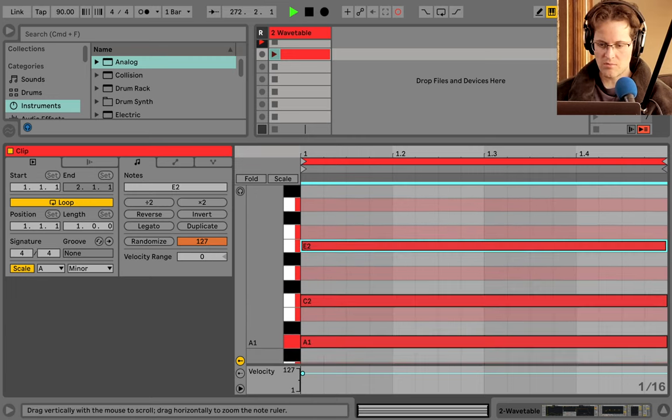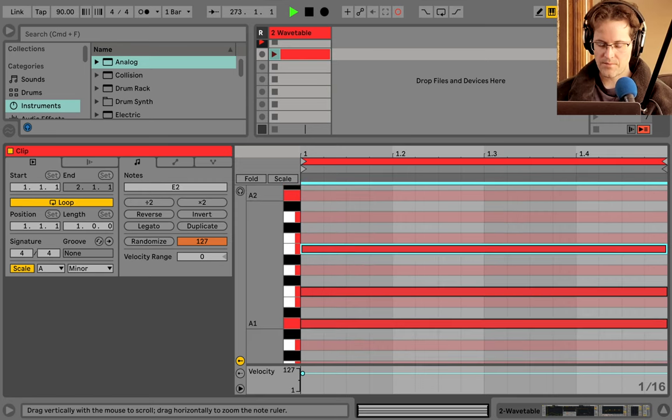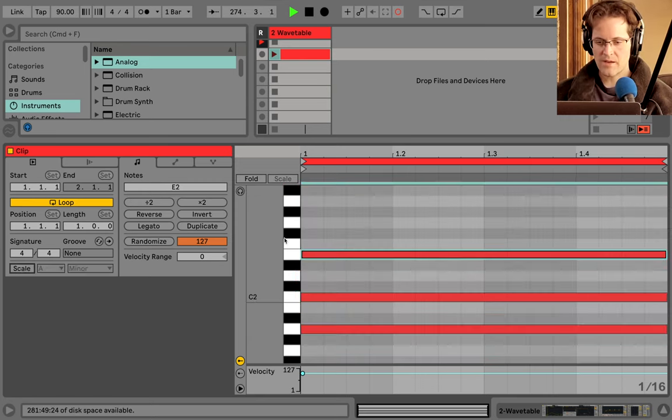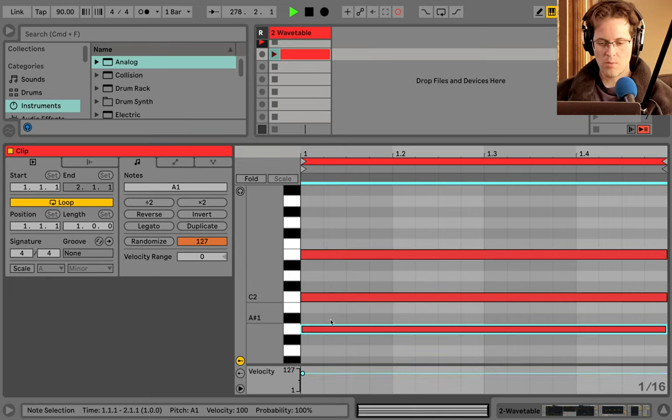And with this scale mode, we don't have to just rely on counting, 1, 2, 3, 1, 2, 3, 4, okay. Thirds are either a minor third interval of three notes, so A, you go up 1, 2, 3, that's a minor third. A major third interval would be four notes up. 1, 2, 3, 4.